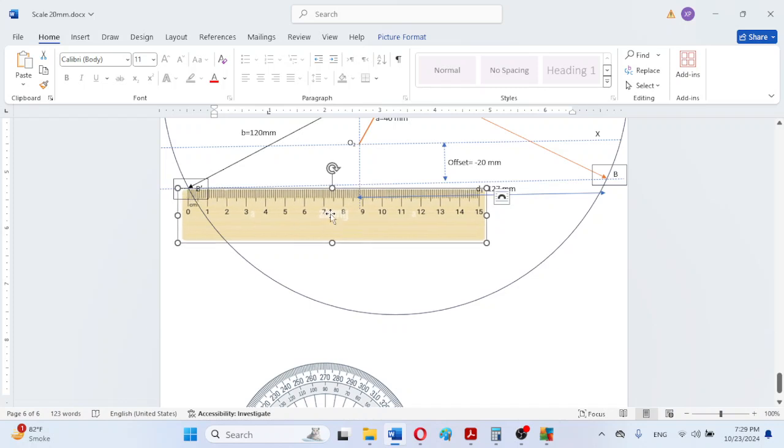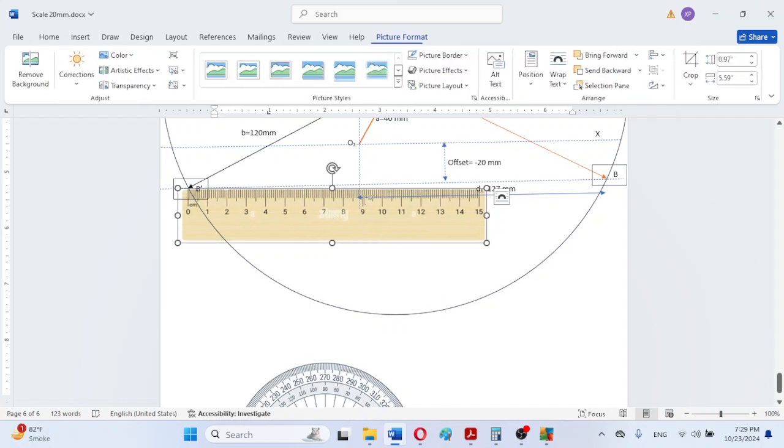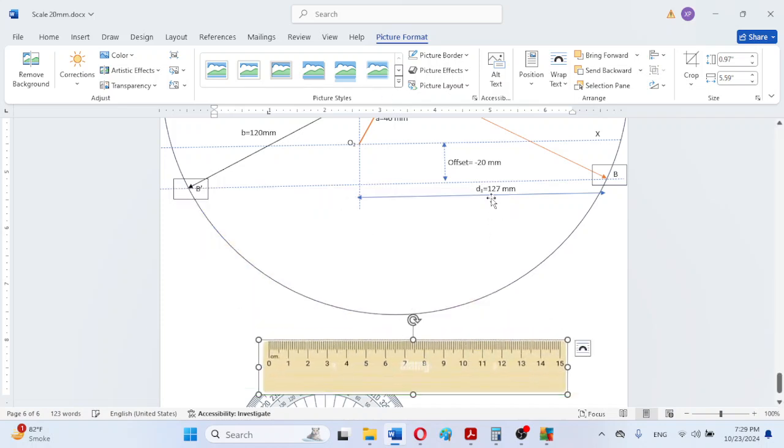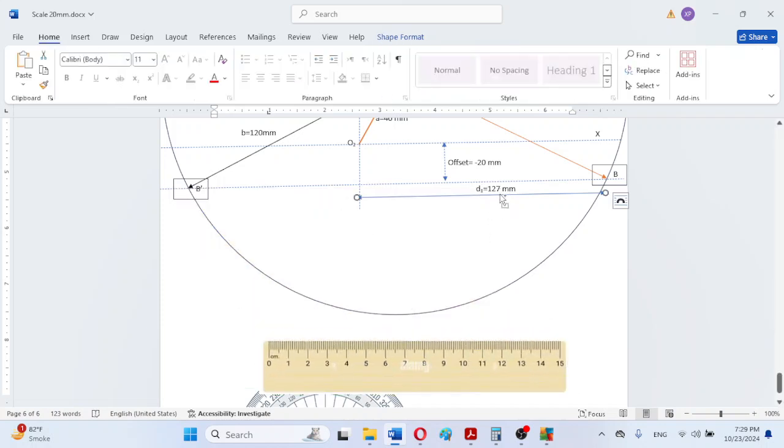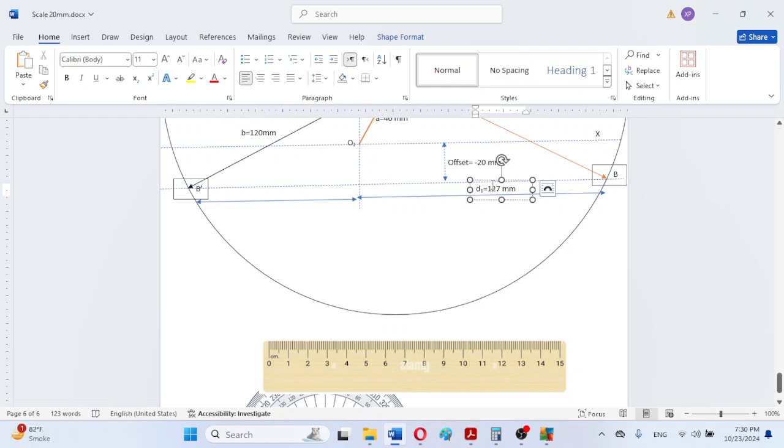So in a similar manner, we can copy this label on this arrow here at this location. We can resize it, and now we can copy the same label at this location here.